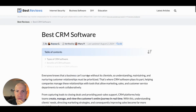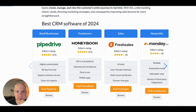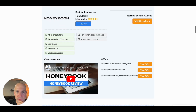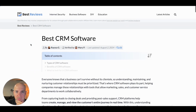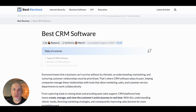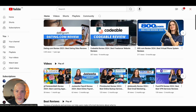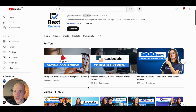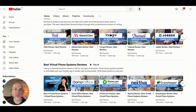You know what? There's no hero image here as well. I'm just looking at the top. There's not much in images. There's some screenshots, which is good, but we don't have one for best CRM software. I think that's a missed opportunity here. And I wonder if they even have a best CRM software category here. I don't know if they do, but if it doesn't exist, that definitely has to be created. Definitely would be missing out on it.